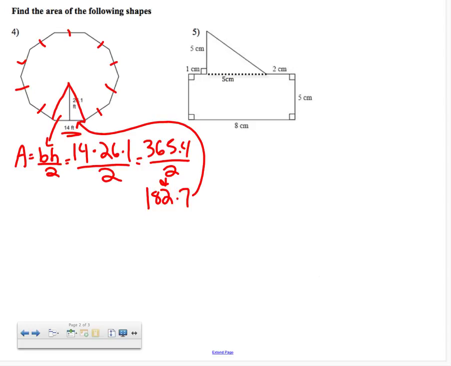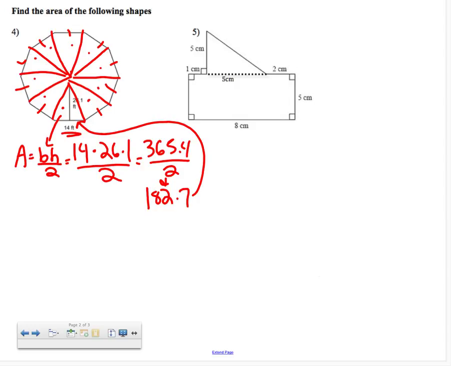But if I notice here, since everything is the same in a regular polygon, that means that triangle is also right here. That's the same triangle. And that's the same triangle. And so is that, and so is that, and so is that. They're all the same triangle. So I just simply need to count how many of these triangles I have. Well, I have one right here, then 2, 3, 4, 5, 6, 7, 8, 9, 10. Basically one for each side. I have one triangle for every side.